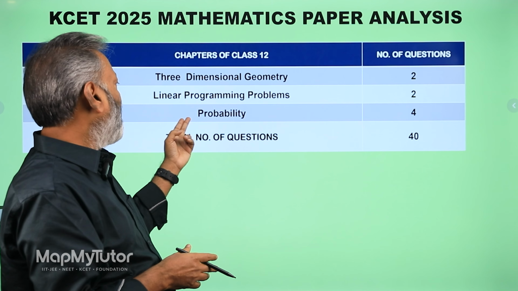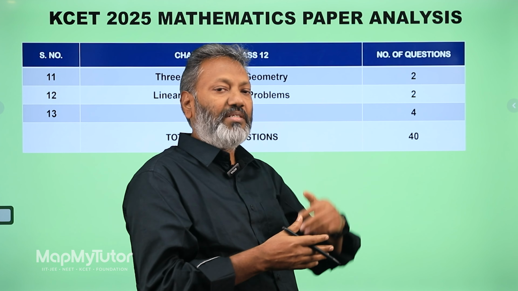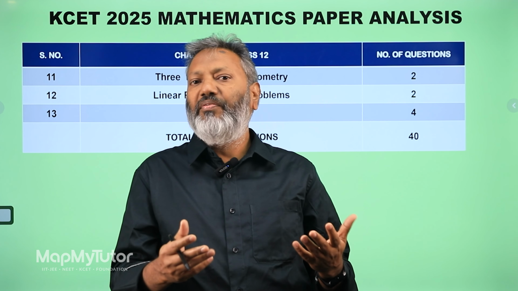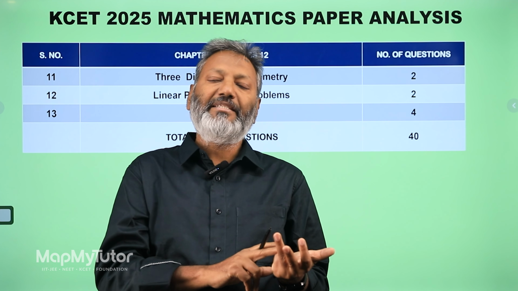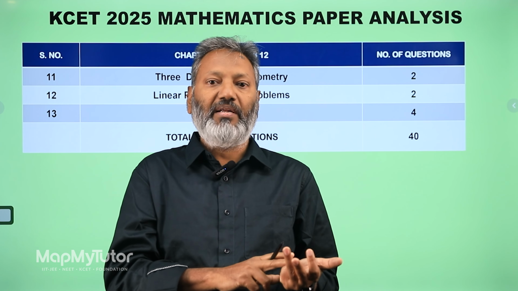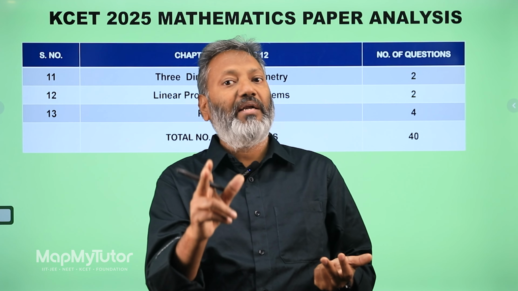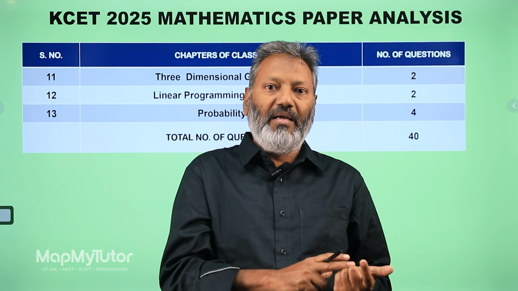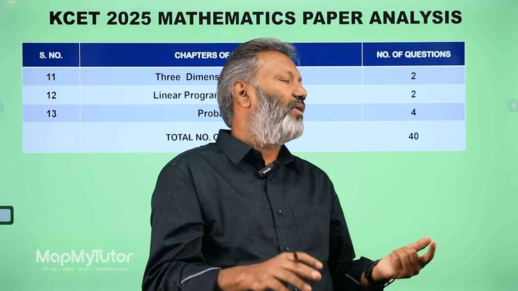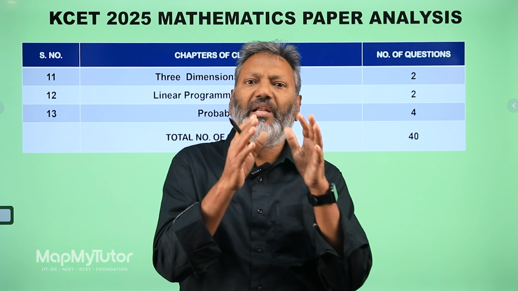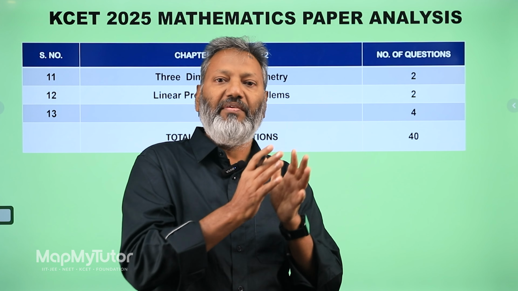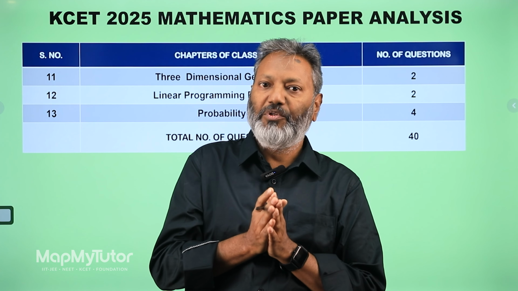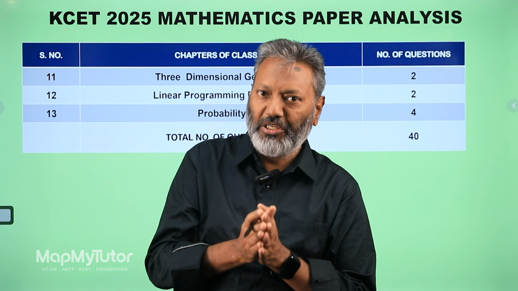Okay? And then comes probability. 4 questions. Look at that. 4 questions from probability. What are the topics? The first one is conditional probability. That means, what is the probability of a conditional event? Second one, independent events. Third one, Bayes theorem. Yes. All these 3 together, they may ask you 4 questions. Particularly independent events and conditional events. And of course, in 2025, they asked 1 question from Bayes theorem. Okay. And some multiplication theorem of probability is also there.